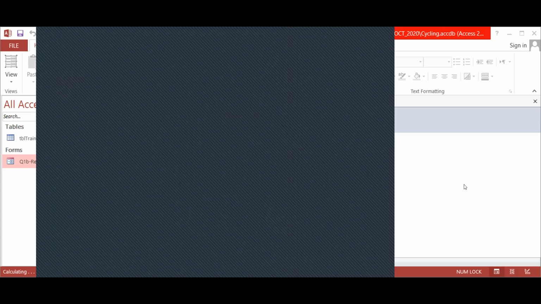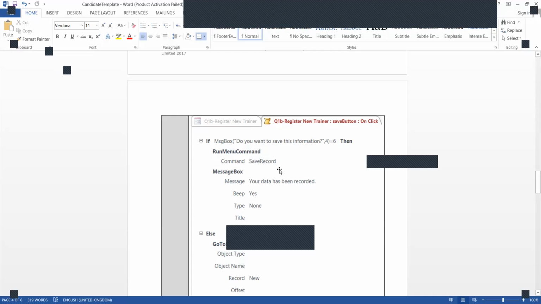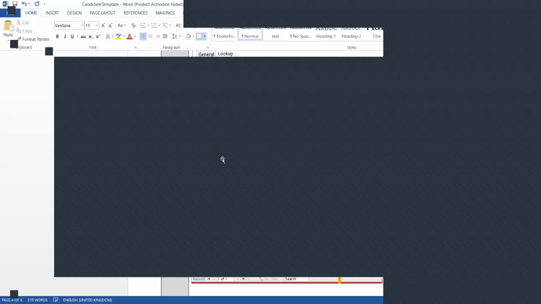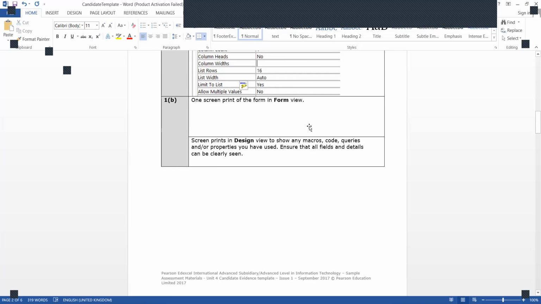Let me show you what it looks like. So we go up and we paste it here. That wasn't the best screen print. Let me take it again.